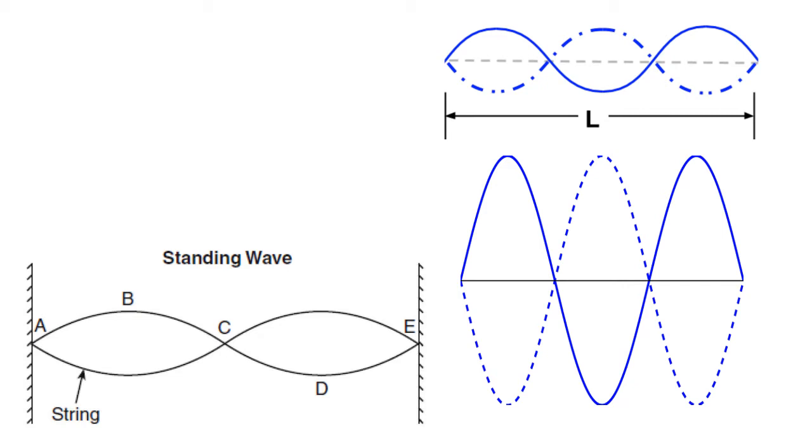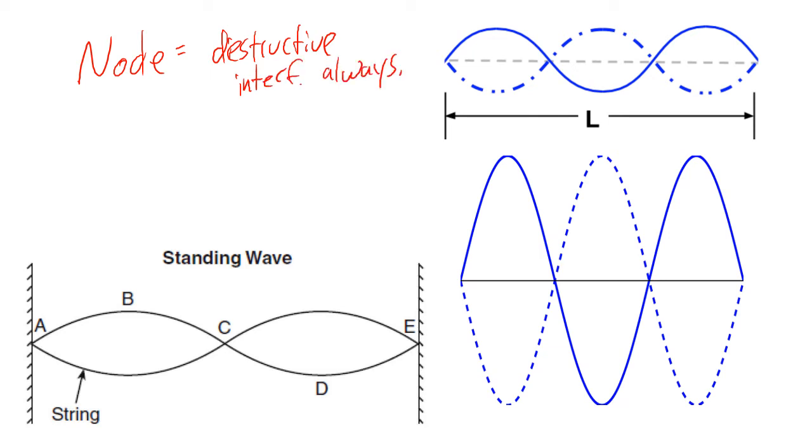Now, some things you can notice here is you can have more than one hump in the standing wave. It'll work exactly the same way. It just has additional interferences with the waves as they go back and forth and back and forth. Now there's some points that really matter here. The first kind of point, just some vocab for you, is a node. Okay, a node is when you have destructive interference. Always. Alright, so these will not move. Alright, an example of this is right here.